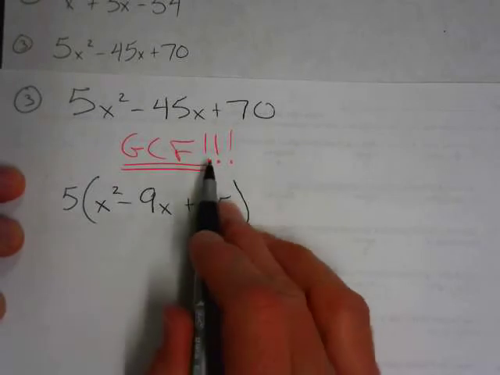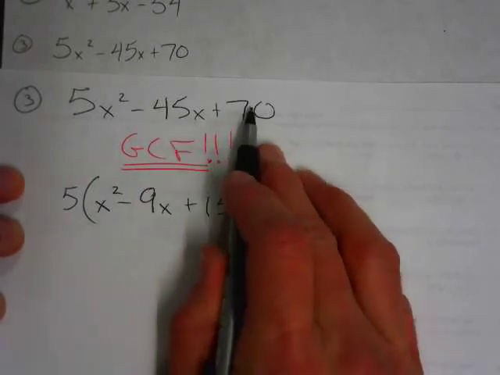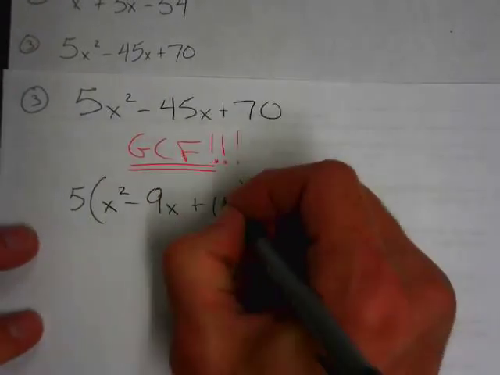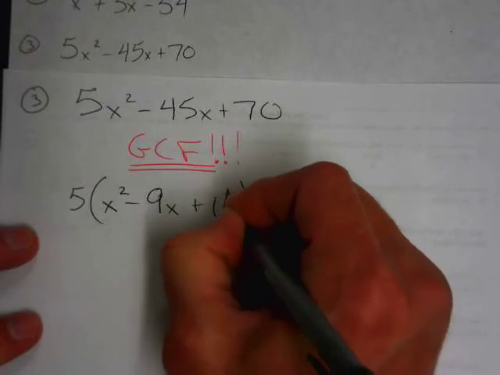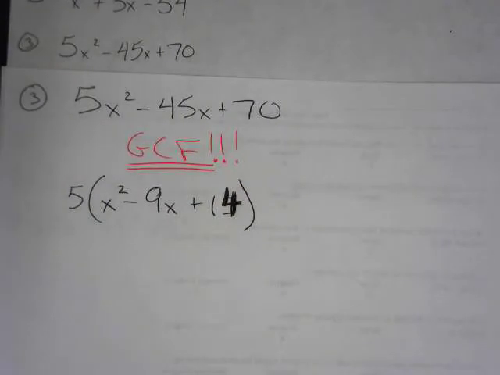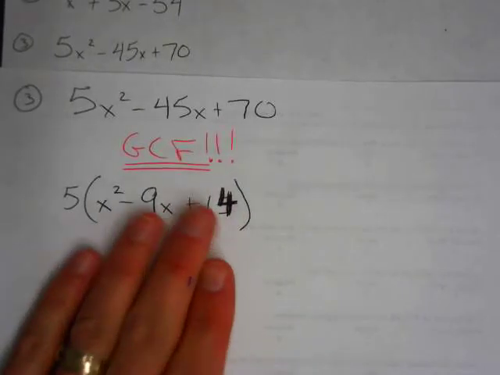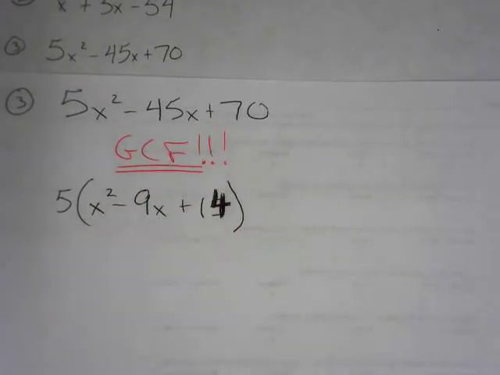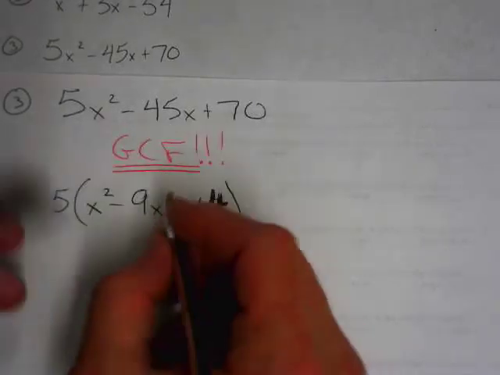And when we factor out a 5 from the entire expression, we're left with, I think that's it. Wait, 5 goes into 70, 1 remainder of 2. Nope, 14. So I made a boo-boo there. That's 14. So we factor out the expression, and we get x squared minus 9x plus 14. Okay? And now what? Well, now we have to factor this trinomial. Okay, so can we factor this? And the answer is, well, maybe.